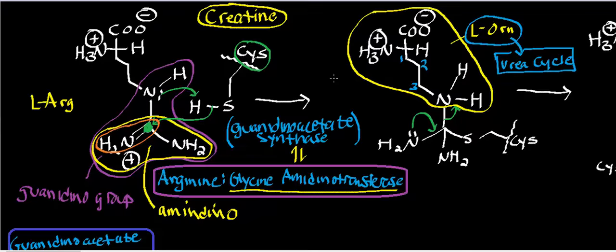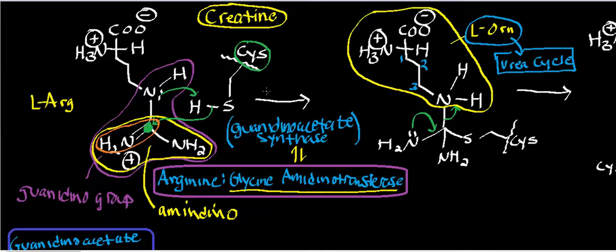Okay. Also, deficiencies and problems with this enzyme have been associated with end-stage heart failure. And what they found is that if you take the end product of this pathway, which is creatine, and you supplement that, it can actually lead to a positive outcome in the end-stage heart failure and at least alleviate some of the problems associated with that disease. Okay. And those are some of the maladies that are associated with deficiency of glycine amidinotransferase.